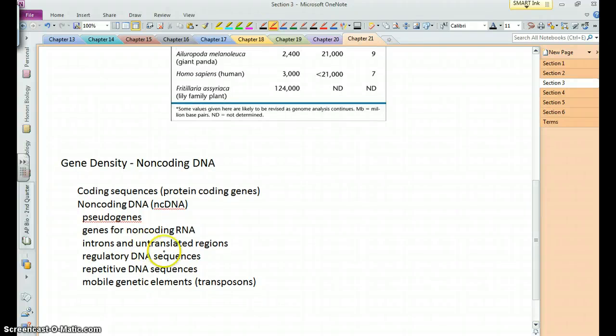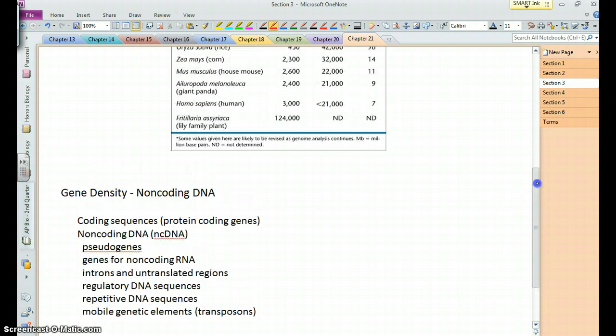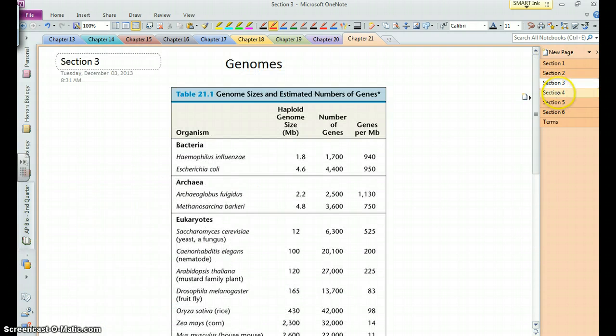And in the next section we'll talk about these in more detail but here's a list of some of this non-coding stuff. We've already talked about non-coding RNAs, the RNAs other than mRNAs. We looked at some of those regulatory sequences that we see in eukaryotes, those upstream regions that are involved with regulating whether transcription occurs. But let's move on to the next section and talk about some of these things.